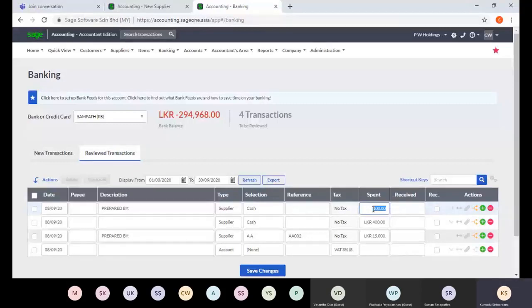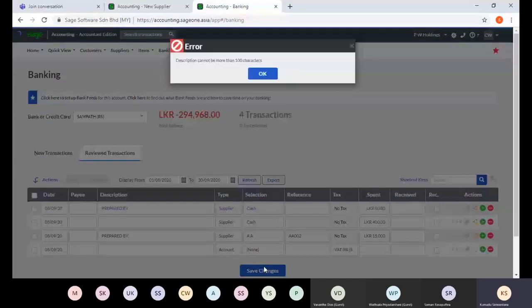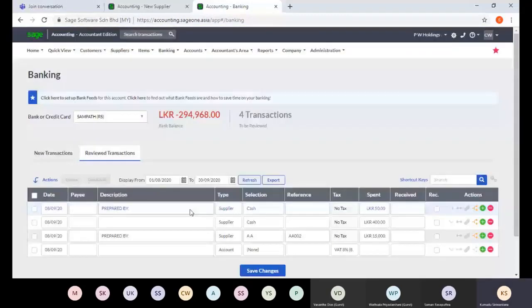If you are an authorized user, you can edit the transaction. If it is in blue color, it will indicate it's not a saved transaction. If you click on save changes, you can change.